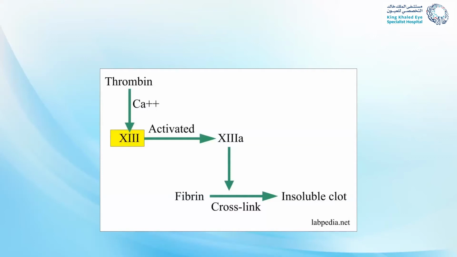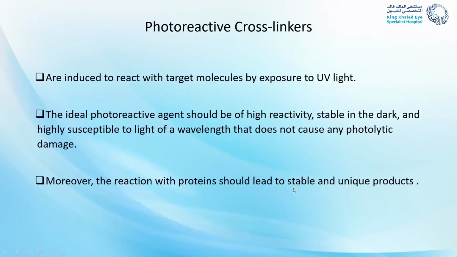This is what happens, and you can see that fibrin here gets cross-linked, and then you have this insoluble clot which is mechanically stable. I want to talk a bit more about the photoreactive or the photochemical cross-linking process. And this is an area of interest for us because of the corneal cross-linking process that is dependent on this kind of reaction.